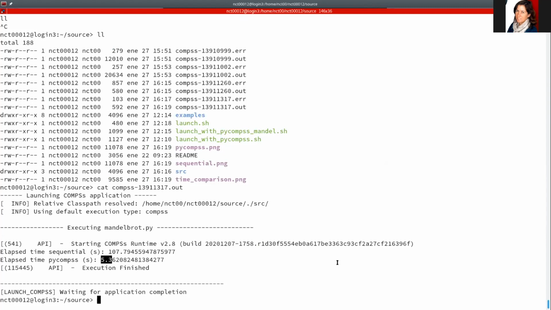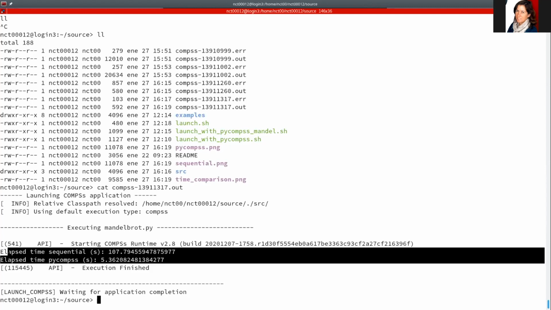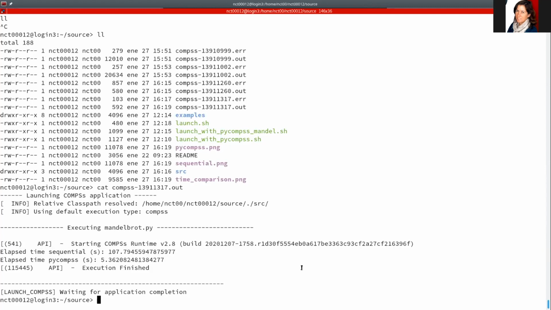So for everybody who is aiming to use PyCOMPSs and parallelize their applications, we are also interested in seeing your code and trying to get the best performance in distributed environments. This is a very graphical example showing the benefit that you can get.